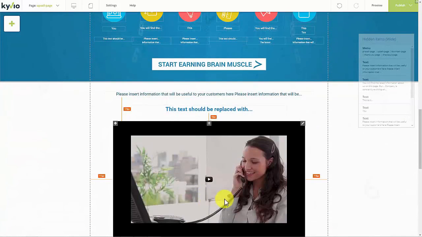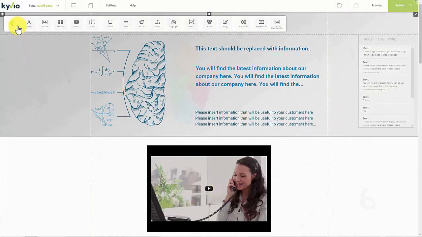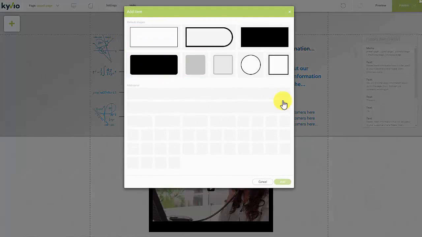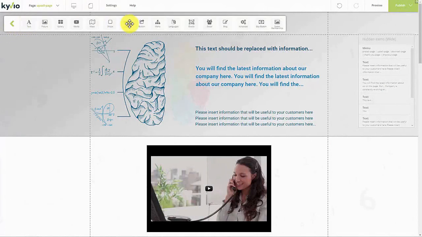It's a really first-class funnel builder with lots of ways for you to enhance the value by, for example, adding more text, adding picture, adding gallery, media if you want to, maps as well, shapes. So if you have a few shapes as well that you can choose. We then also have lines, buttons, menu items, languages, blocks, social, sharing buttons, a blog link if you have one.